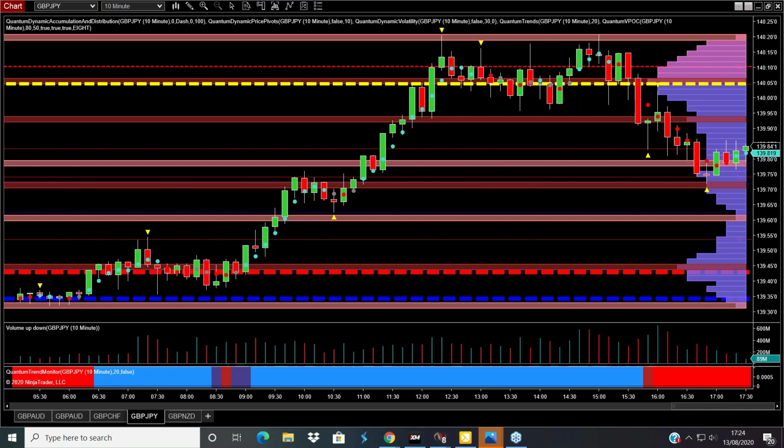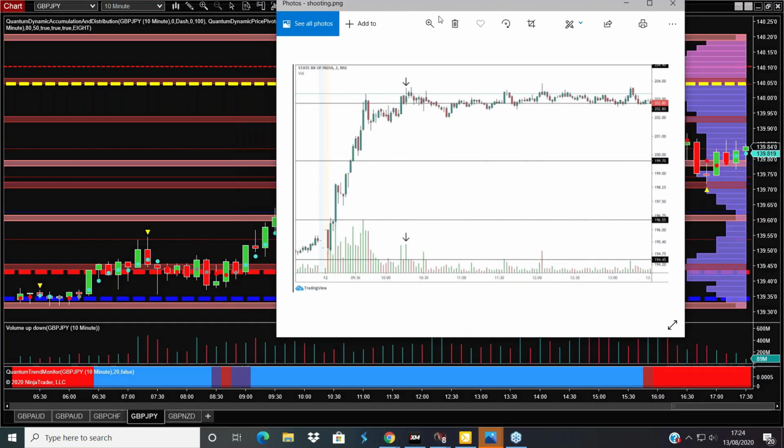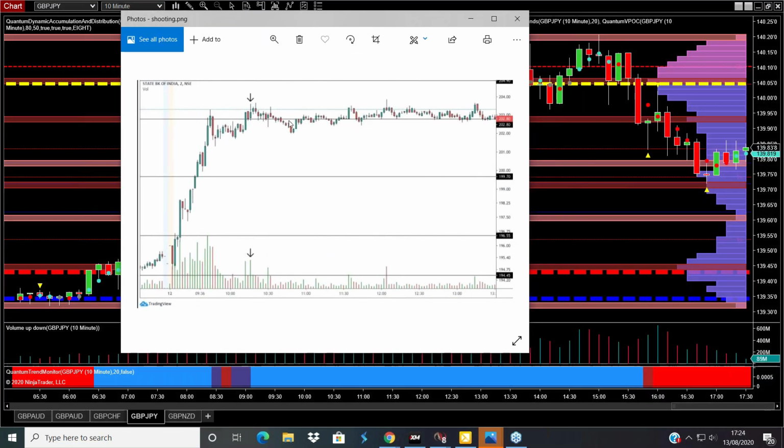But I think the best way I can start is that I've taken a screenshot. Obviously, I've taken away the person's name. All I can see here is State Bank. Essentially, he sent me this screenshot, and he had very kindly marked up this candle, and the question he asked was, is this a shooting star because of the heavy volume that is underneath the candle, as you can see here?